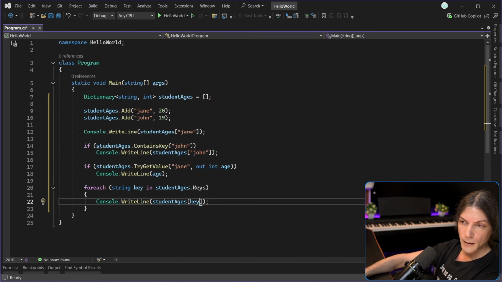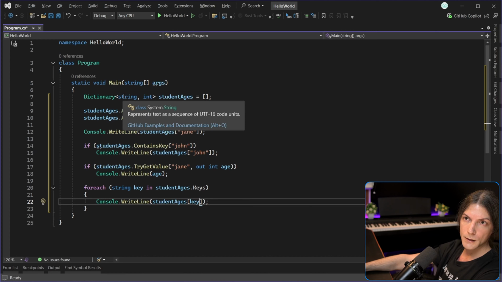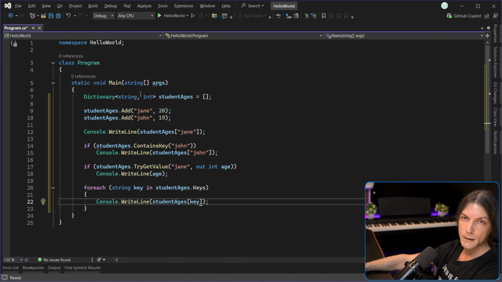Another popular question is, how do I store multiple values for the same key? Now, you can't, not directly, but since the dictionary has both the keys and the values generic, so they can be anything, we could, for example, have the keys be numeric, or the values could be an entire list of something. We could have an element where we have a key, which is a string or a number, and the value for it is an entire list. Or we could have an instance of a class to be the value, like for example, we could have a string name as the key and an instance of a Student class as the value, where the Student class has multiple properties inside it, and so on.